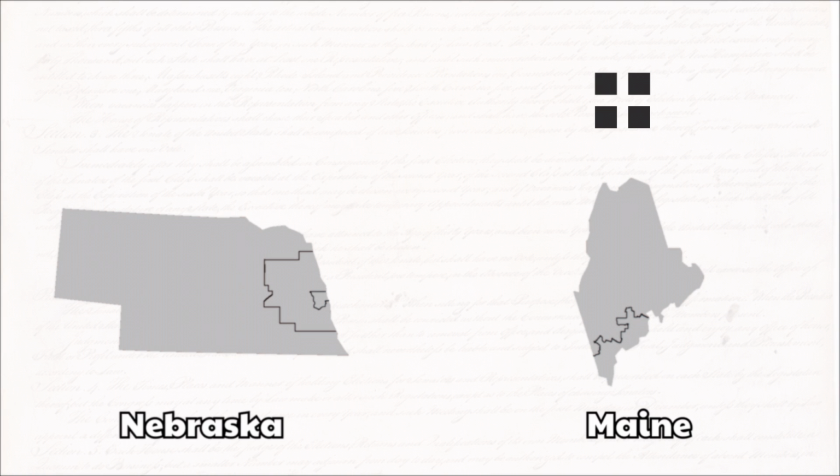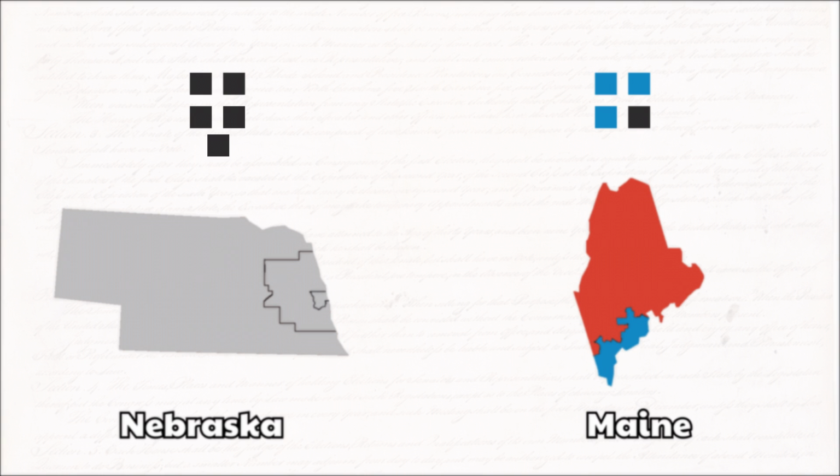The same happens in Nebraska, but the state has 3 congressional districts instead of Maine's 2. So the state has 5 electoral votes. In 2016, for example, this came into play in Maine, where the state's popular vote was won by Clinton, awarding her 2 electoral votes. She also won Maine's 1st congressional district, which awarded her 1 electoral vote. But Donald Trump won Maine's 2nd congressional district, which awarded him 1 electoral vote.